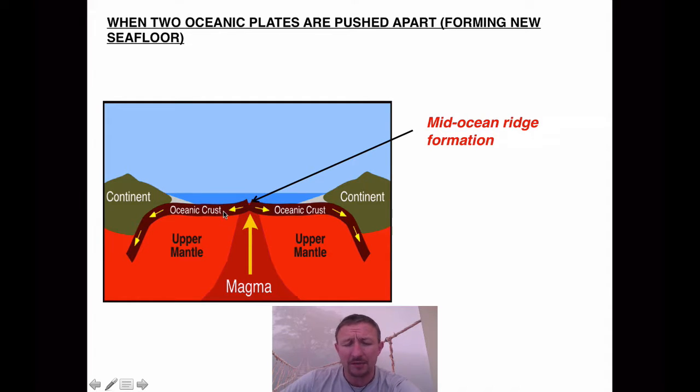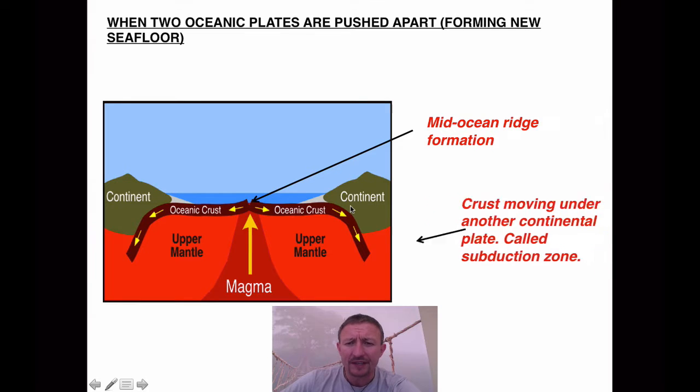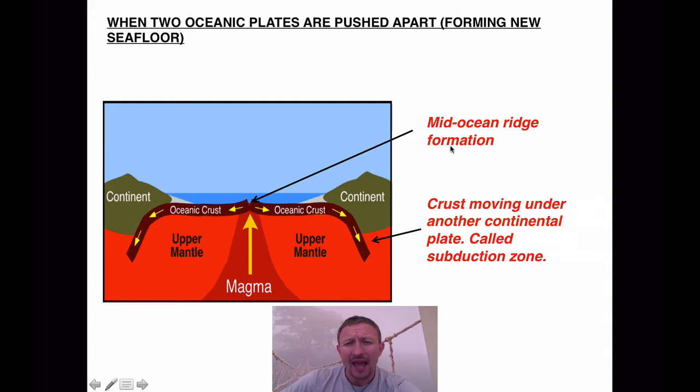That's one of the biggest. And what we find is that as the plate moves apart, at other areas we'll get the plate slipping underneath. Now, the oceanic crust here you can see is slipping underneath, and this is what we call a subduction zone. Now, the subduction zone will cause the magma to actually melt. Okay, so we get a mid-ocean ridge, and then we get a subduction zone on the other side.